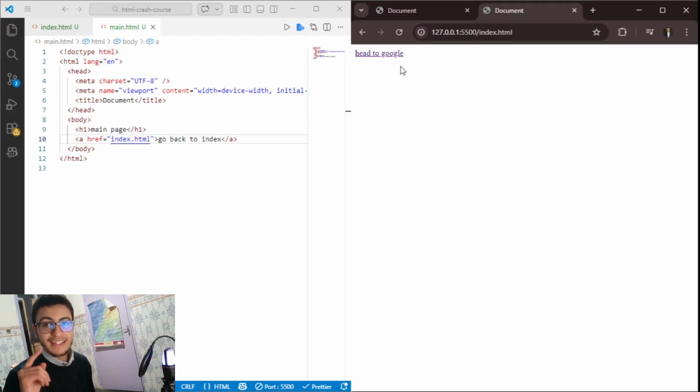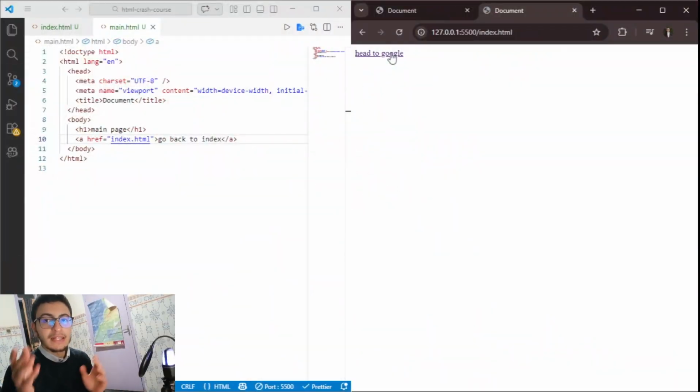And finally, the last attribute I want to show to you is the target attribute. Within the target attribute, we have two optional values. Okay, by default, the target has the default value of _self. But let's say, for example, once I click this link, head to Google, I want to create a new tab and head to the URL within the link.